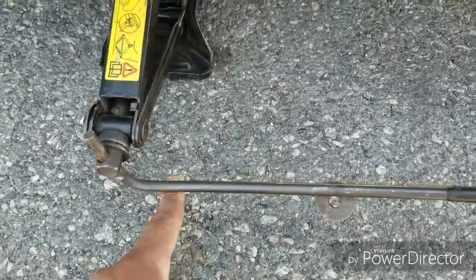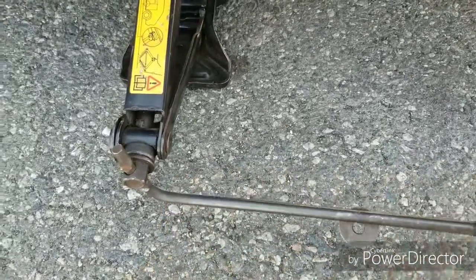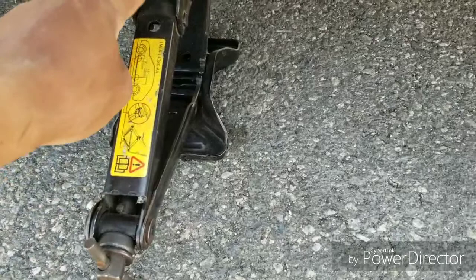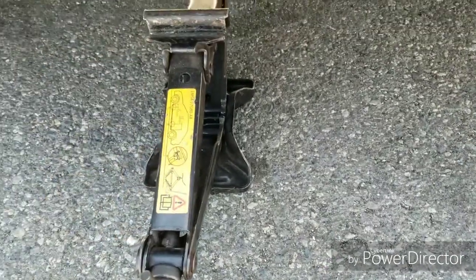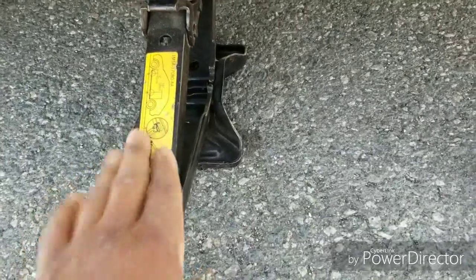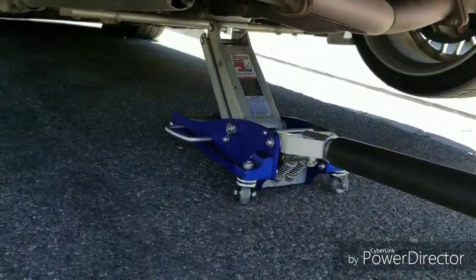I held on to it because it had the pole to spin it. I like the Honda OEM one better because it's flat right here. But try to hold on to at least one or two of them. I put it under the car. I raise it with this just to get started. And then I go to the bigger jacks that fit up under there.